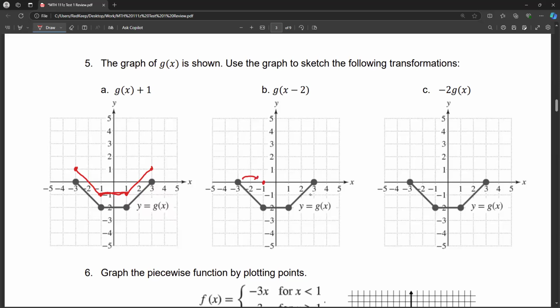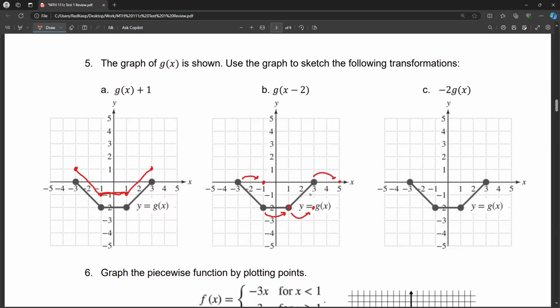And let's go ahead and I'll try that same method. I'm taking this point and I'm moving it right 2 units. So it's going to end up here, right? And so I know this is kind of confusing the way that I've been drawing it, but I'm taking this original point here and moving it to the right 2 units. So it's going to end up there. And then finally, this point here, moving it to the right 2 units, it's going to end up over here.